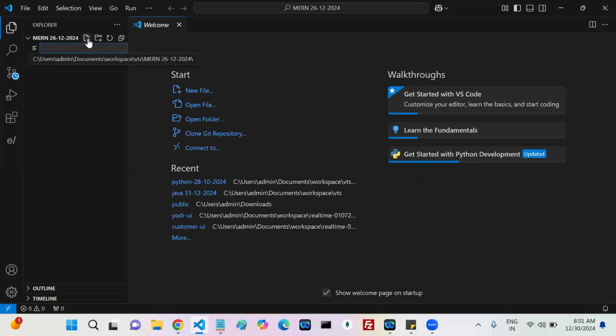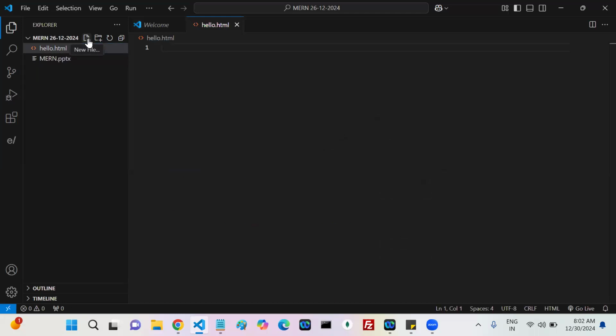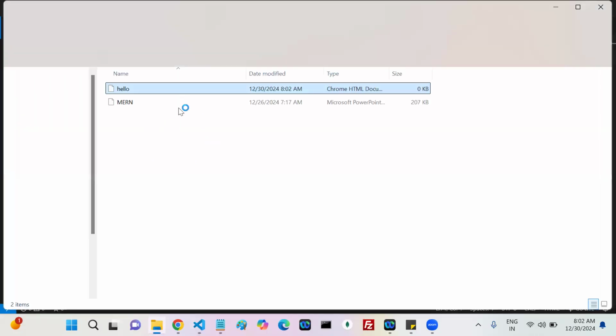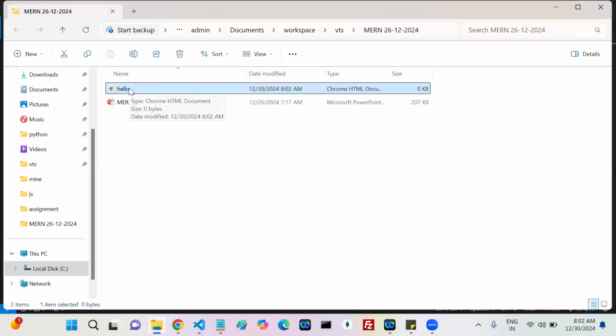First step, I want to create one HTML file. So how can we create hello.html as the file? See here, there is a new file icon. Just take it. The HTML file, where can I run it? In the browser, right? See, the file is this one. If you want to run it, double click on it, so it runs directly. This is one way. Another way also there, I will show you.